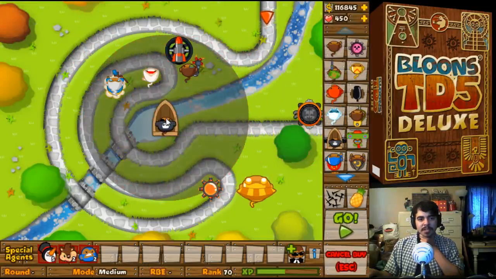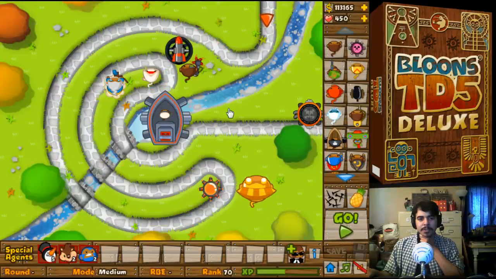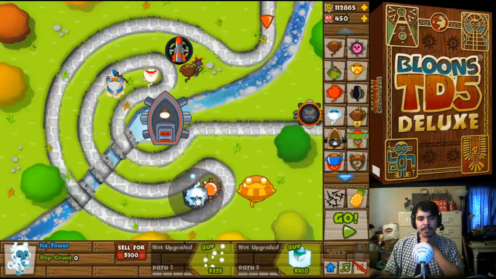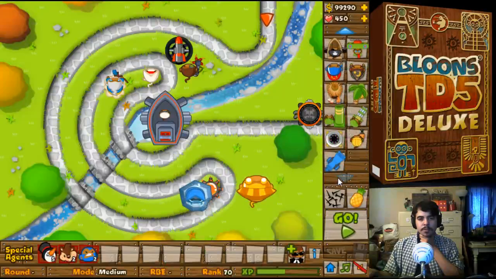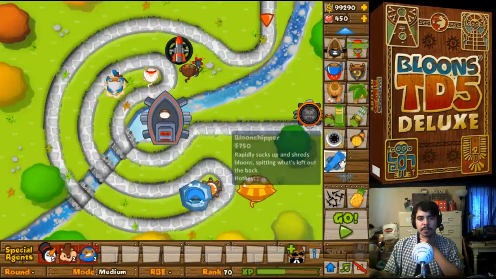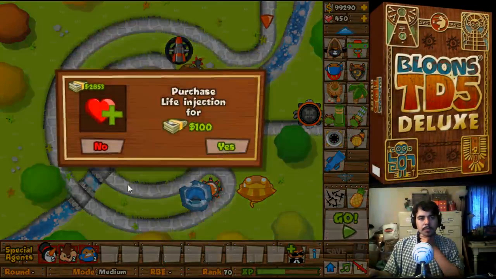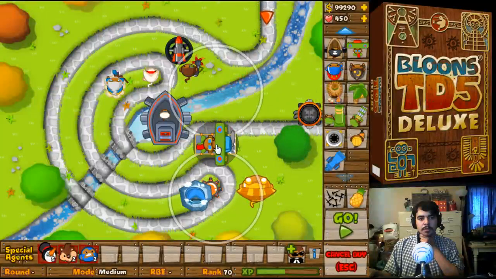Of course I got to use a Buccaneer. And just a regular aircraft carrier. And might as well use an Ice Tower right here. I don't really want to use a Dartling Gun, because I don't want to use my mouse for this. Oops, no. Might as well use a Monkey Ace as well. About there.